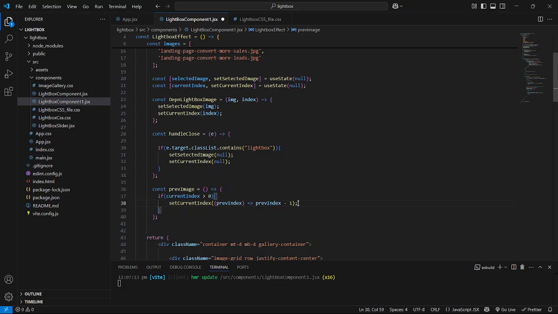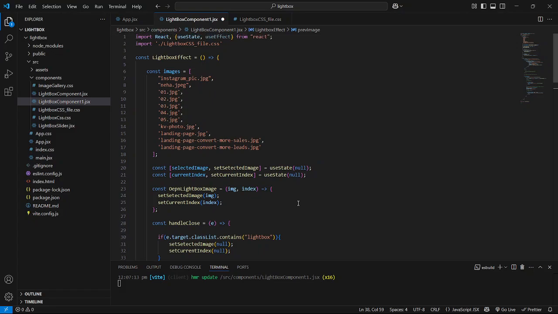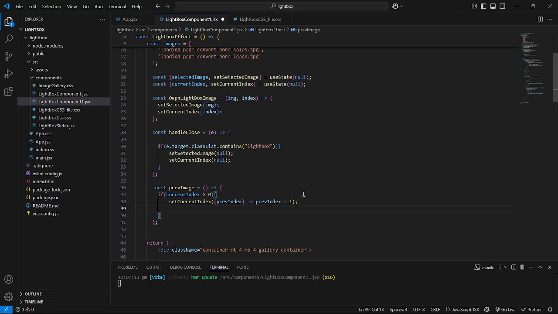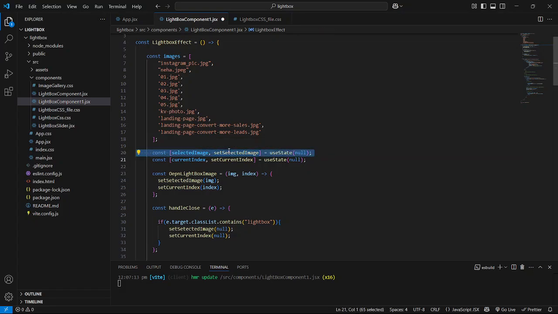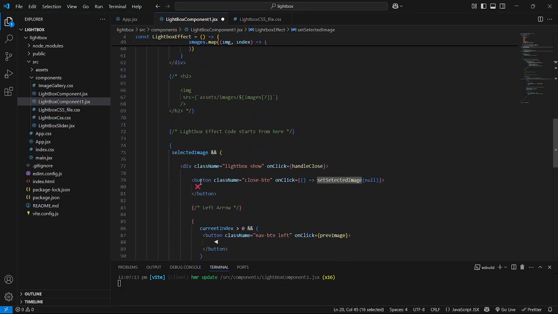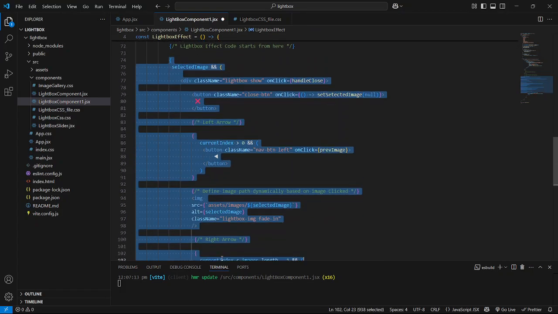And now we have to dynamically select the image from this images array. Now we are going to show this selected image in the lightbox only.